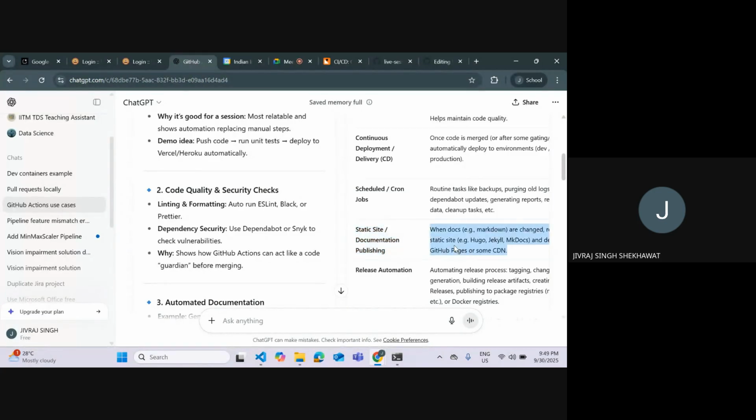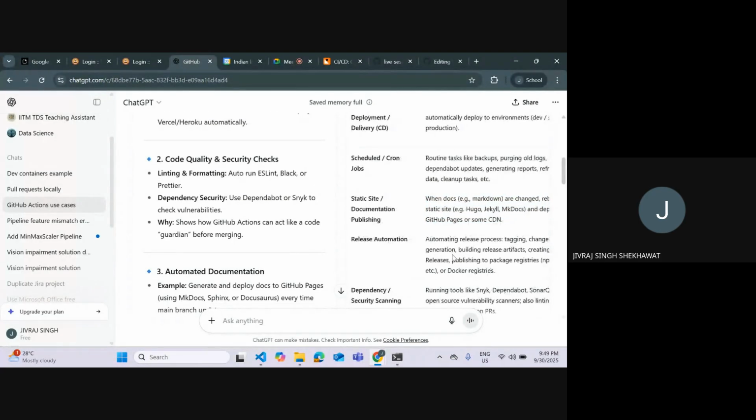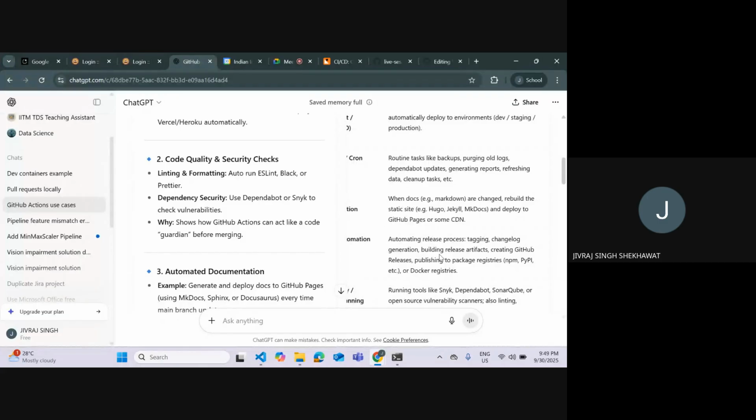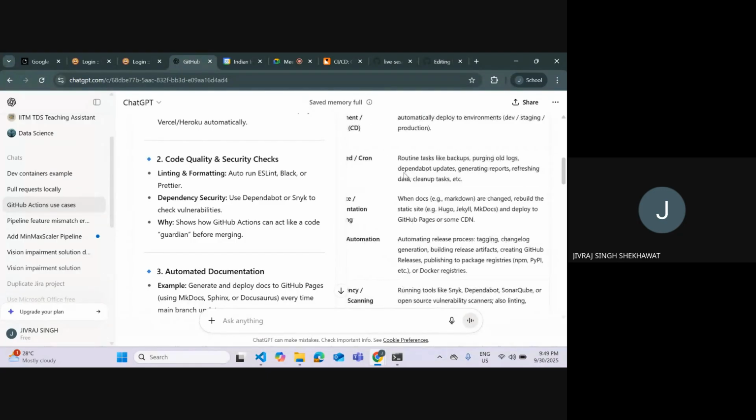So this is mostly for automations, and it can also handle your pull requests and assign somebody. Let's say your pull request has a comment, add feature, and then the name of the feature. Based on that comment you can assign a developer, and that also can be done via GitHub Actions.